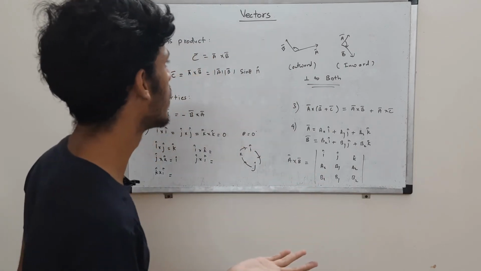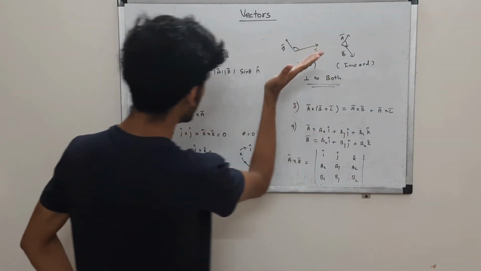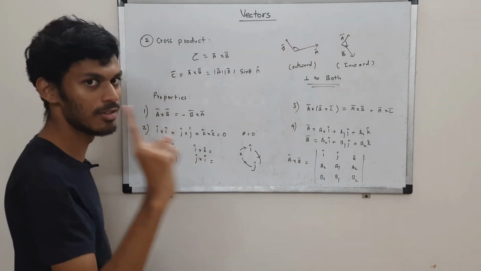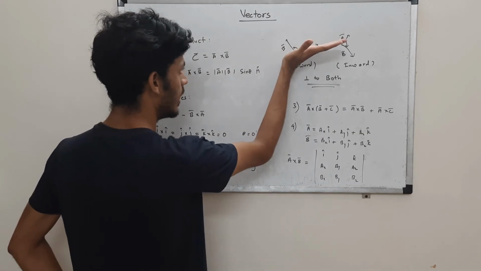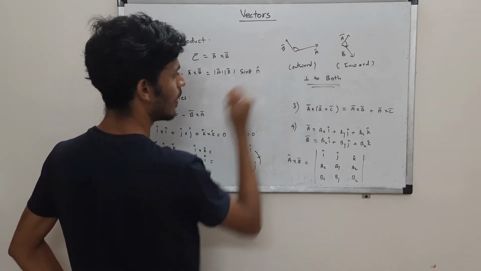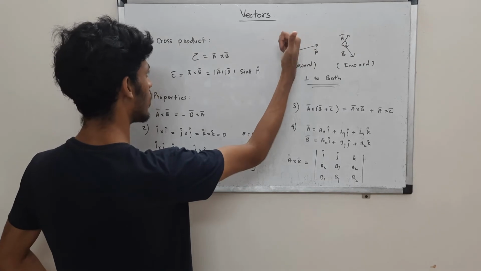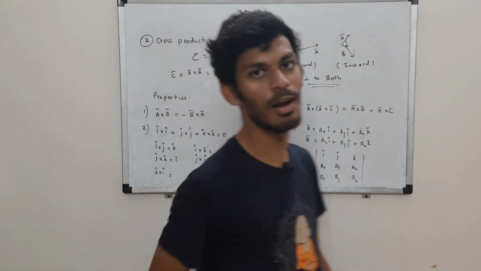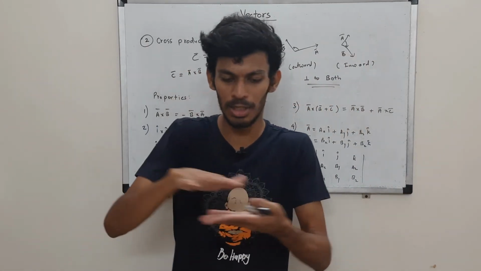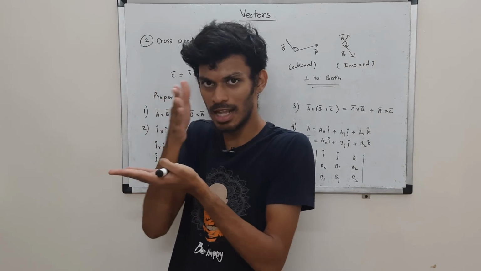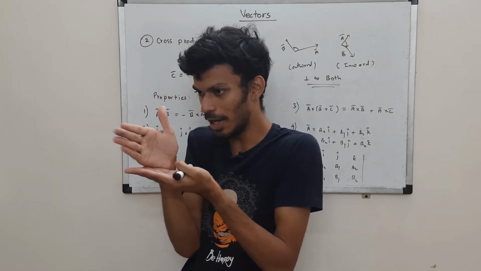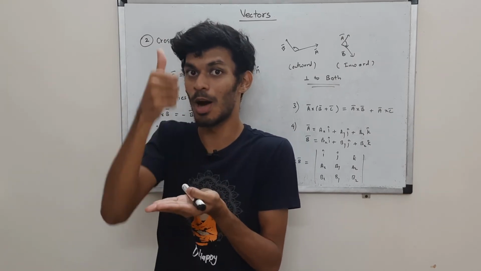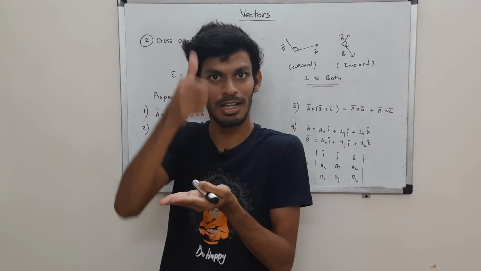In order to do that, we use the right hand thumb rule. It's very simple. Or the screw rule. You can place your palm across the first vector A, and then rotate it to B. Place it along A and then rotate it across B. If your thumb is pointing out, the vector is coming out. It can be in this plane or any other plane also. So suppose we have A in this direction and B towards you. If we go from A to B, the thumb is pointing upward. So A cross B will be in the upward direction.